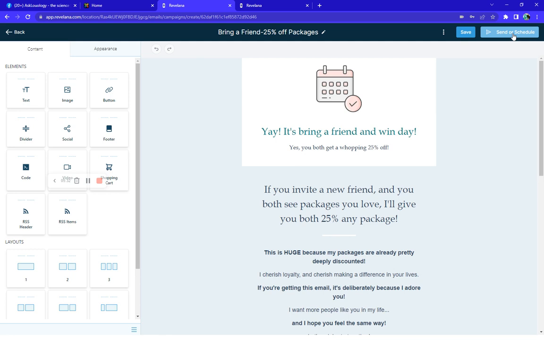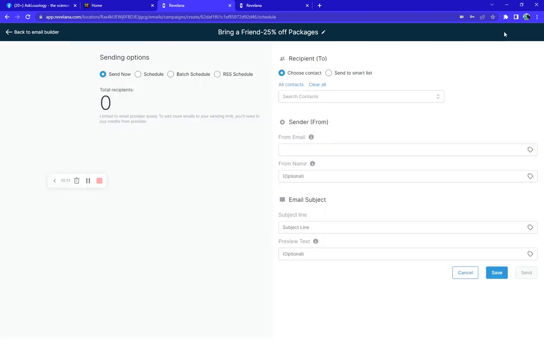I'm not going to be able to go through every step because there's no list. There's literally no list in this brand new account yet. So you do want to make sure that we're going back and creating lists, and we'll go into that in a different video. But you want to just click on this send or schedule, and then what this is going to do is going to let you, when you press send, see there's no one in here. We didn't add a list in here, but you can either choose a contact, you can go to all contacts and add them in there, but there are none. So if you go to all contacts, there's 0 in there.